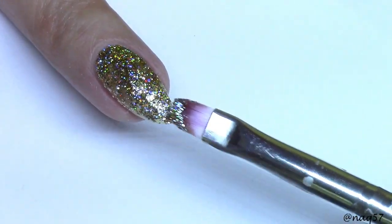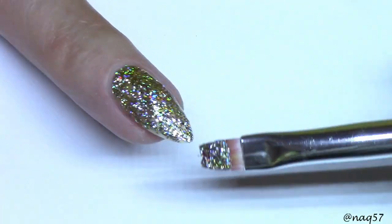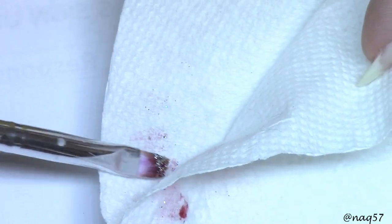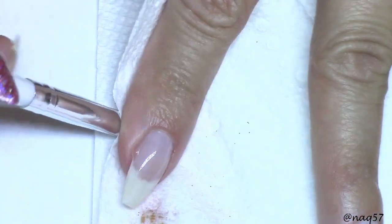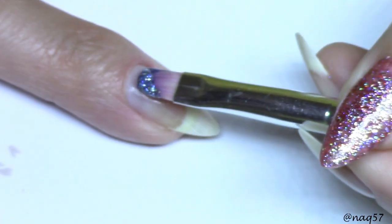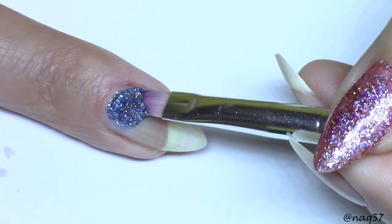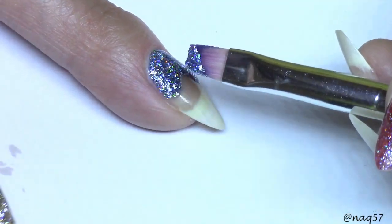I just wiped it on a dry paper towel. I did not use alcohol until the very end when I was finished with everything. But yes, this is how I cleaned it up. Yes, there were still some glitters in the bristles, but I didn't mind that at all. That didn't affect the coloring at all. I just didn't want any of the tint of the colored pigment in the bristles.